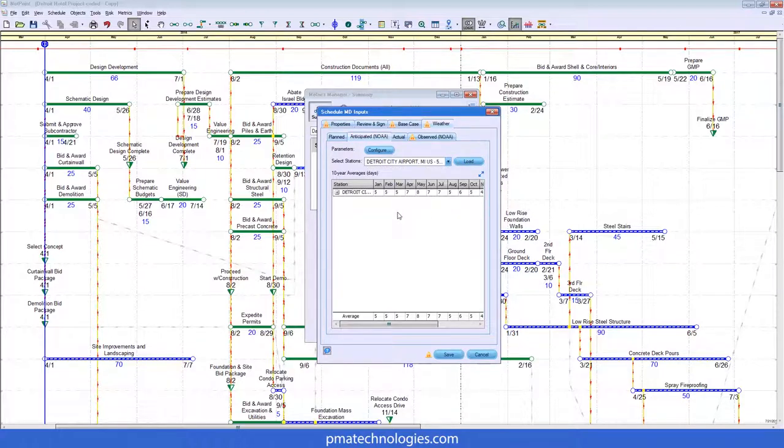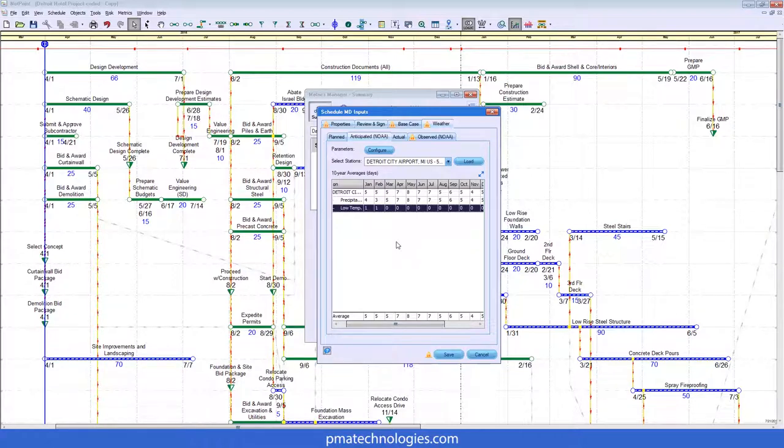Now we've just preloaded the weather data here so we can keep the demo moving, but live it takes about 2 to 3 minutes to pull in 10 years of data, and it's all weather types. So even though we only said precipitation and temperature, it's bringing in everything so that you can use it later if you change your mind. All right, and here we see the data. These are 10-year averages broken down by month, okay? And what we see here is precipitation over 10 years, an average of 4 days in January, and one day below zero Fahrenheit for temperature.